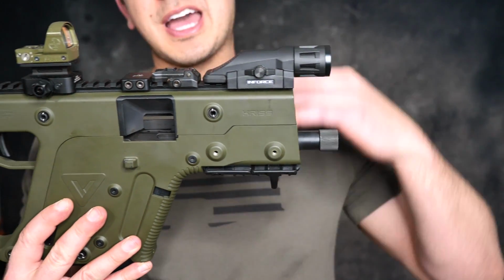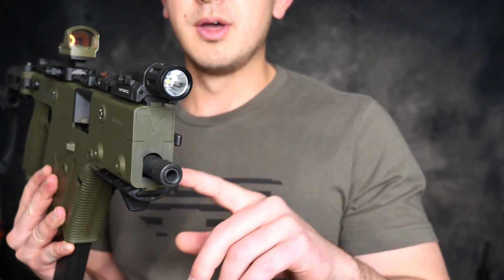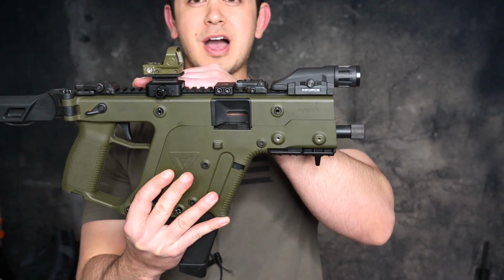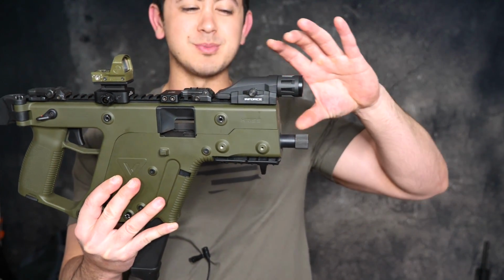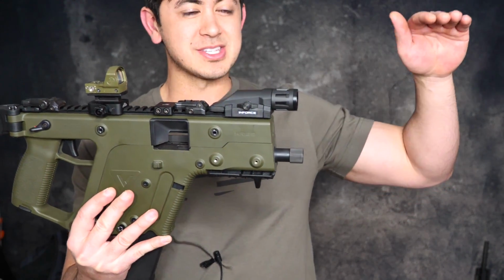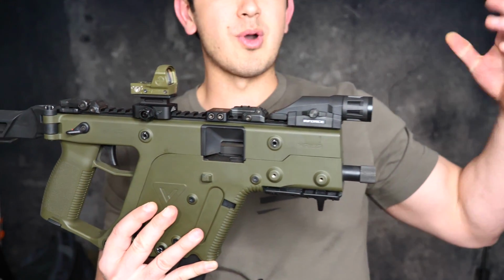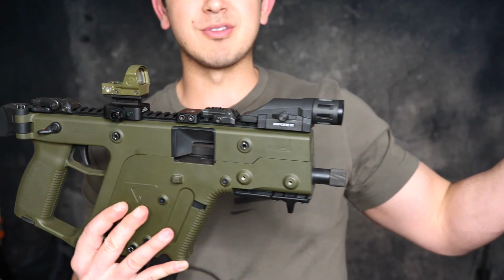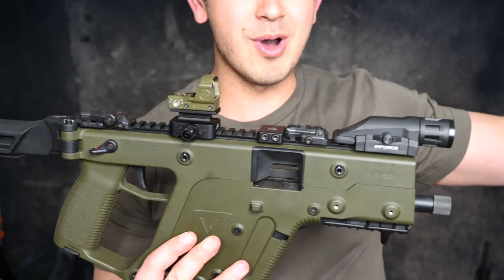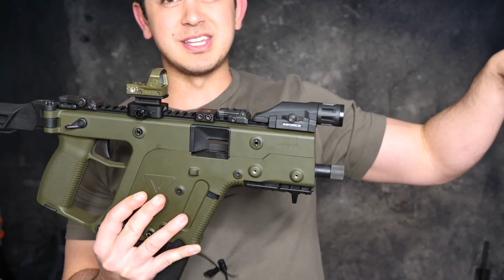But that brings us into some weird quirkiness of the gun. We have such a low barrel down here that the height over bore of your optic is very high, which means that going out to range, you're going to be sighted in, and your bullet's going to be hitting low until you reach however far you want to sight it in, say 25 yards, and then it's going to be on, and then your bullet's going to be significantly higher for a while until it starts dropping down again, and then you'll have your second distance where it hits.